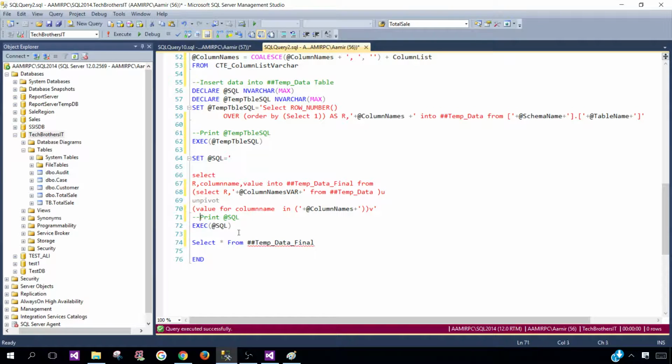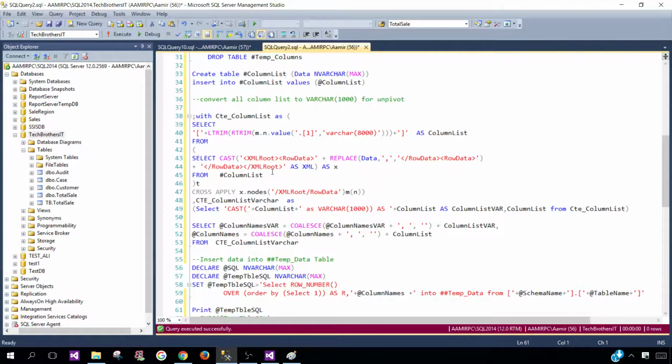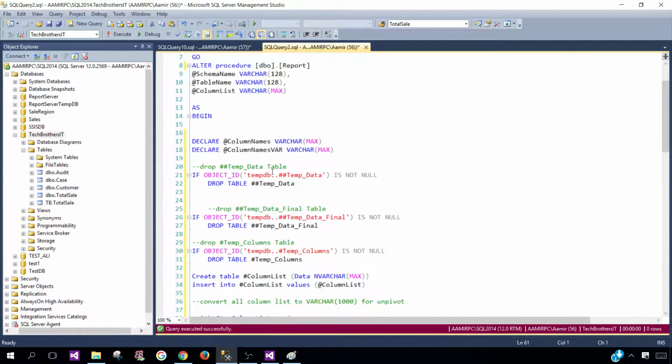I'm going to do one thing here. I'm going to print these select statements, or whatever the statements are, and show you guys, so you can see that. And yeah, that's pretty much it.